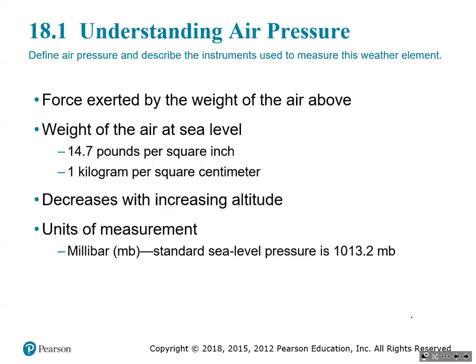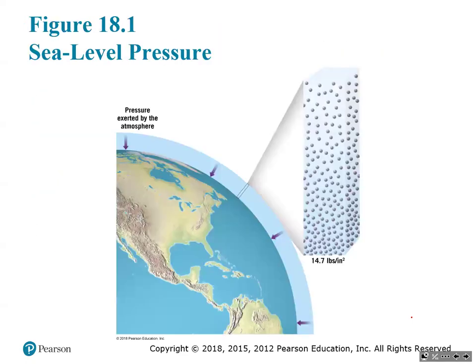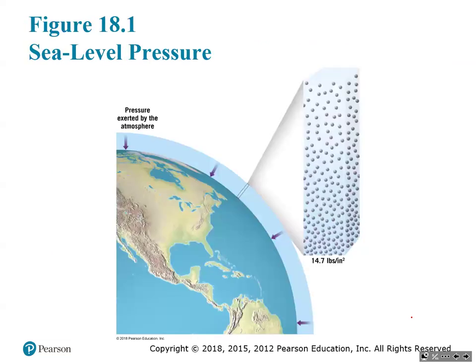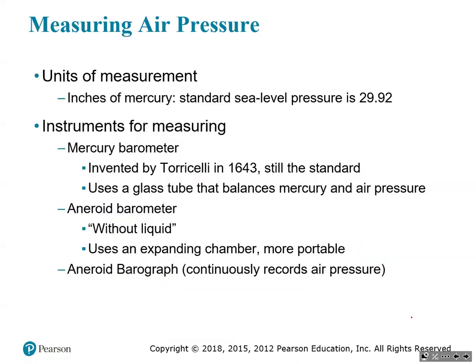You can also measure pressure in pounds per square inch. It often gets measured in inches or millimeters of mercury. There's a million units for pressure. Pressure has way too many units. But sea level pressure, what you are feeling is the weight of all the air above, and it adds up to about 14.7 pounds per square inch.